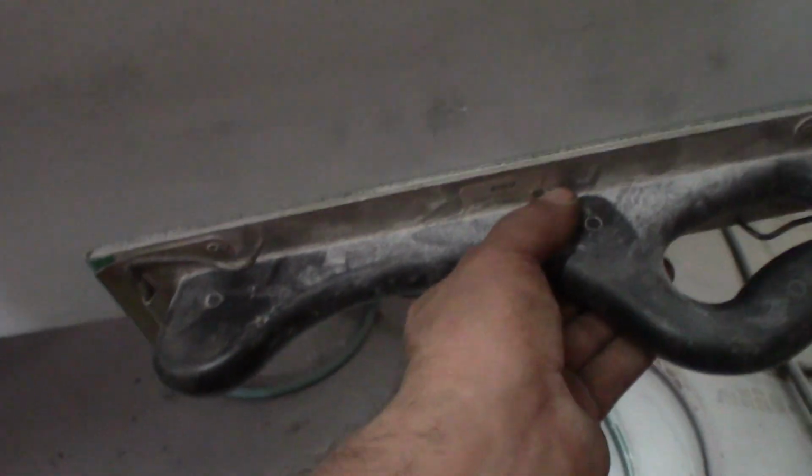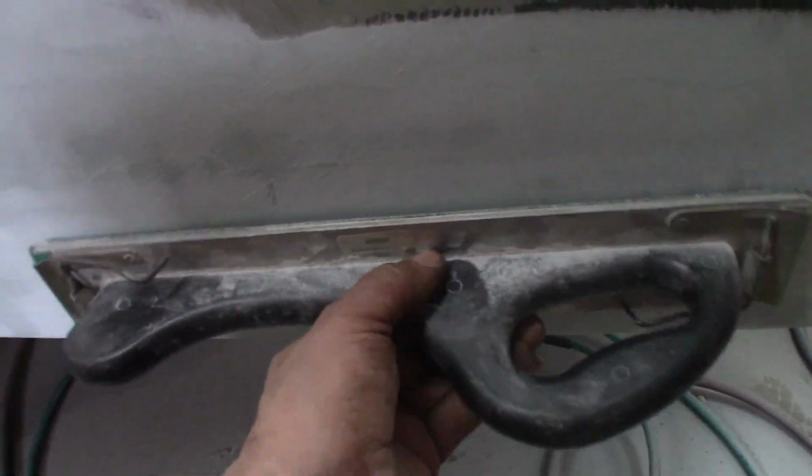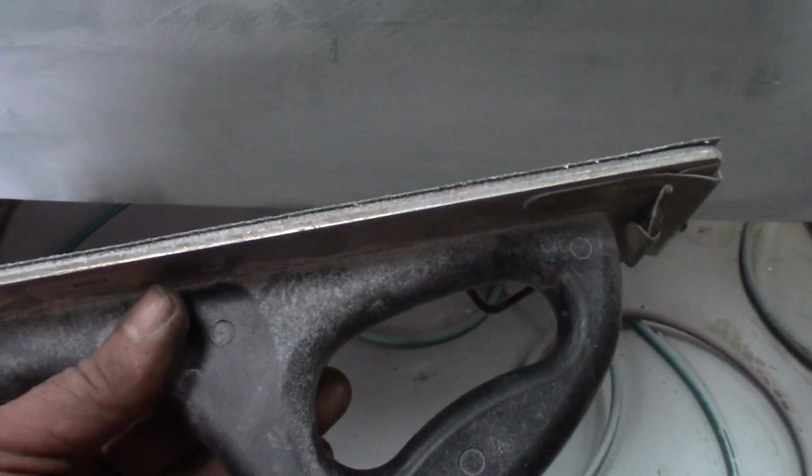And you know what, honestly, I think this one works better than the air one because I can just take nice long sweeps, and it just takes a lot of the material off. Where the air one just chigs back and forth. The air one does work good, but I think I'll probably just stick with the manual one. I need the exercise.